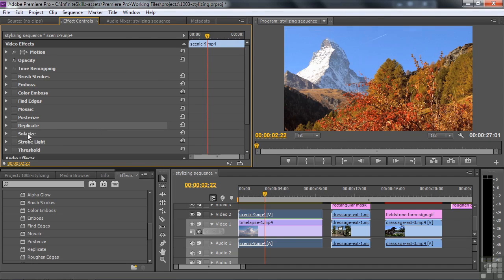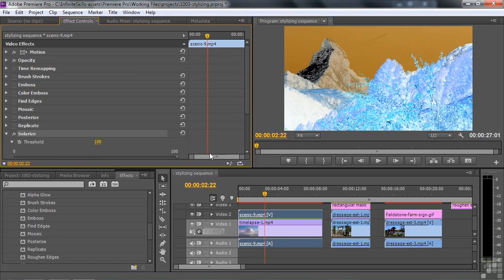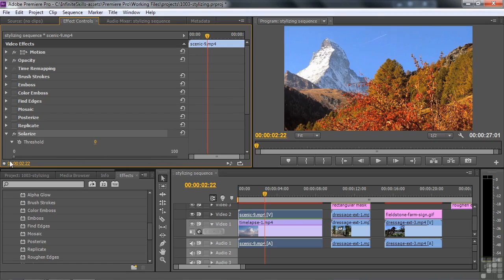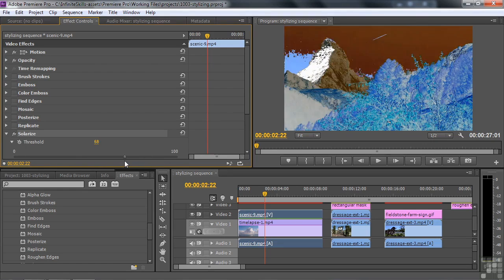Solarize is kind of like Posterize, but what Solarize does is it inverts it. So they invert like a color negative, and then you decide how much of the positive versus how much of the negative you want to mix together. So here's Solarize at 50%, with both of them mixed together. This is the totally inverted look, the total negative look, and here's the total positive look, and you just decide what degree you want. You can have that animate as well.